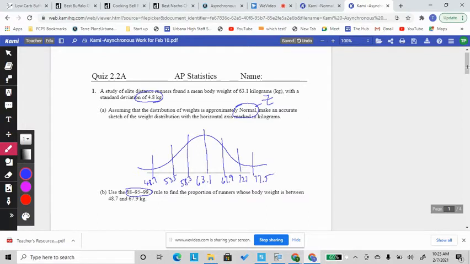Okay, and then it says using this rule. If you're talking about the empirical rule, these are approximates. So approximately 68% is in the first standard deviation, 1 up and 1 down. When you're talking about what a Z-score is, it's just how many standard deviations you are. So at the mean, you have 0 Z's. This is 1Z, 2Z, 3Z, negative 1Z, negative 2Z, negative 3Z.